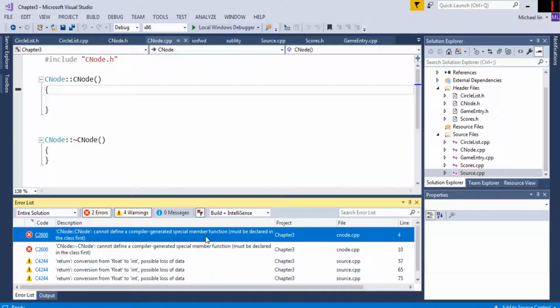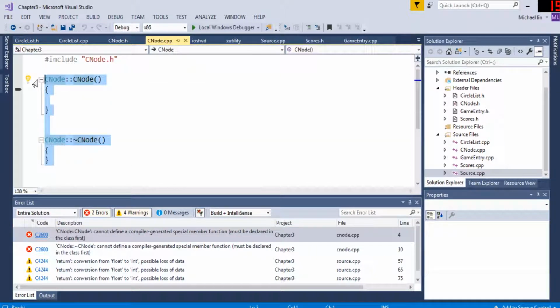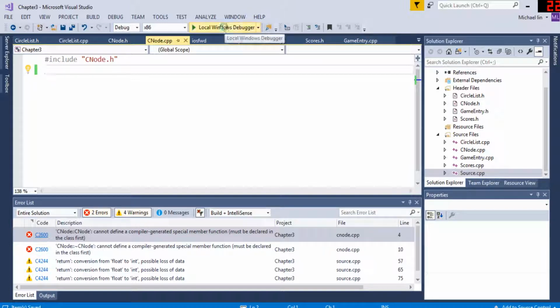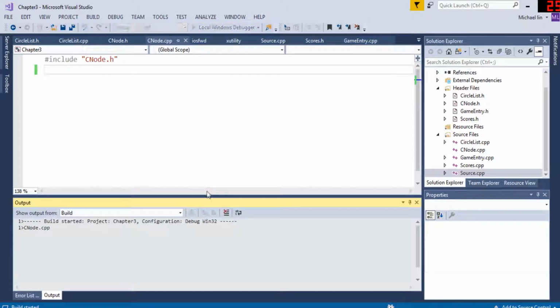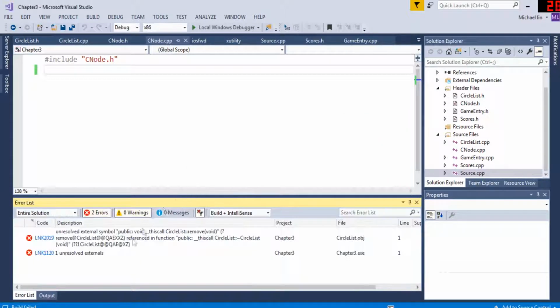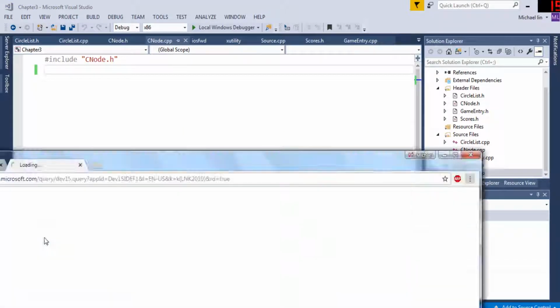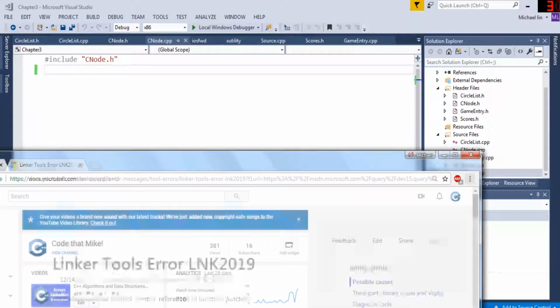What does that mean? Oh, okay. Well, I can't even define this, so yeah. Alright, what are the build errors? Okay, what is this? A linker error. Okay. What line number?